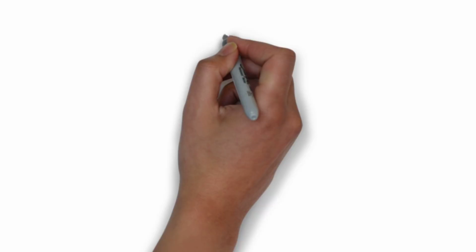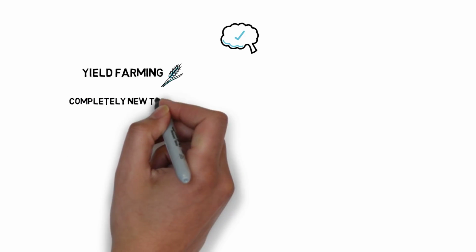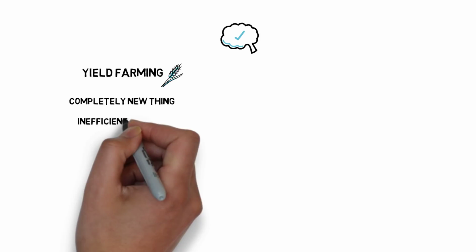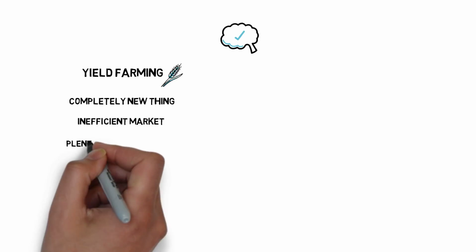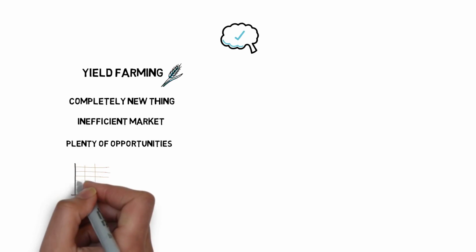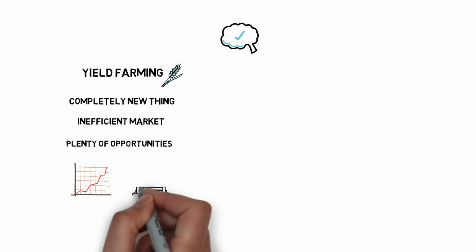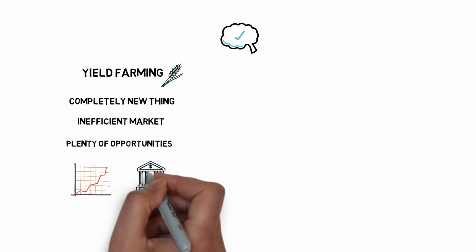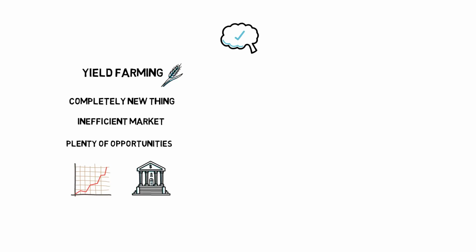I hope that now you know a little bit more about yield farming. It's worth remembering that yield farming is a completely new thing and it's far from being a fully efficient market, so there are plenty of opportunities that can bring a substantially better return on our capital than what we can find in traditional finance or even centralized crypto finance. This comes of course with certain risks. Some of them we may not even be aware of yet.